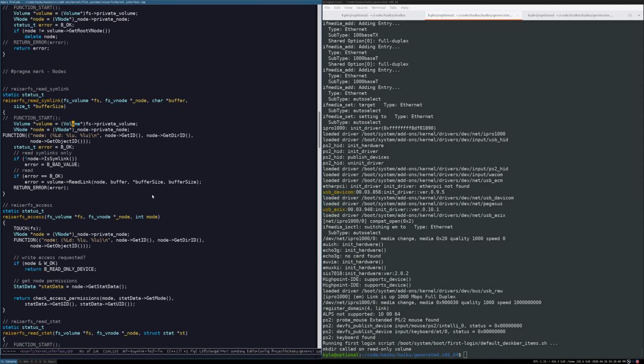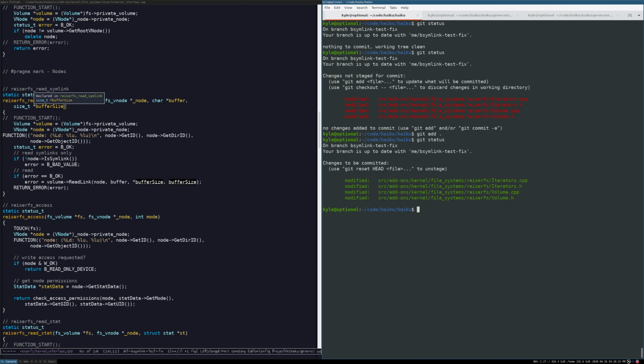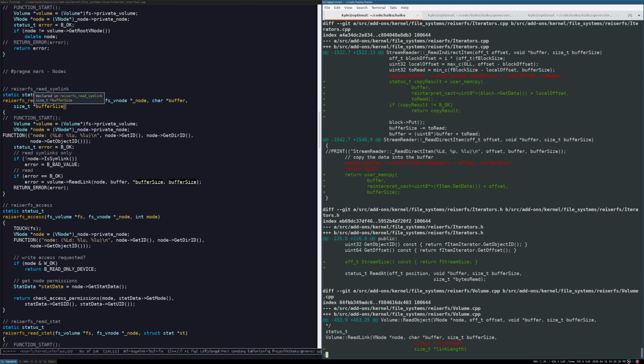Read symlink. Oh, actually no, we can't change that. I think this is good. I don't think we've made any changes that are going to make this really a lot different. I'm more concerned with just fixing this particular behavior. We can make deeper changes later. Let's see what it looks like.